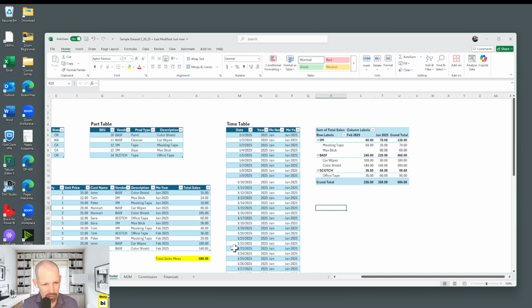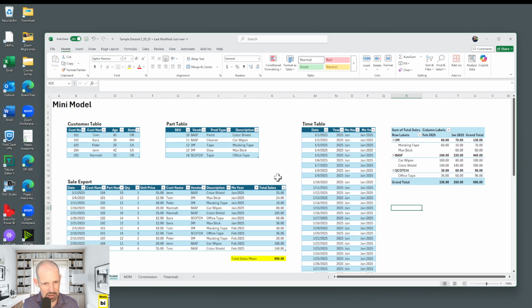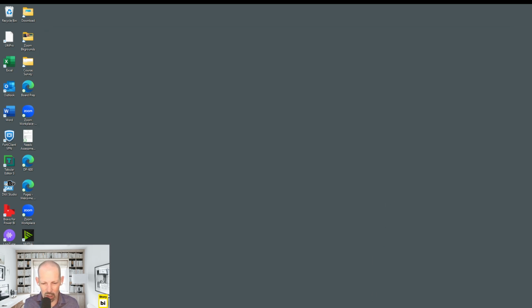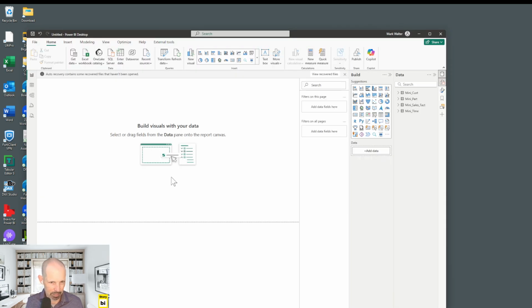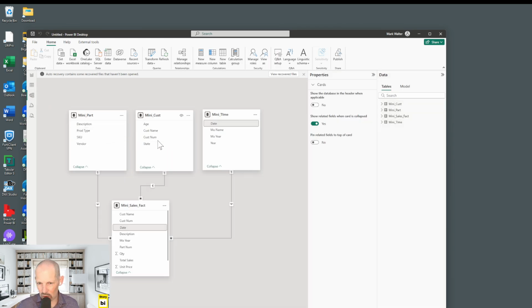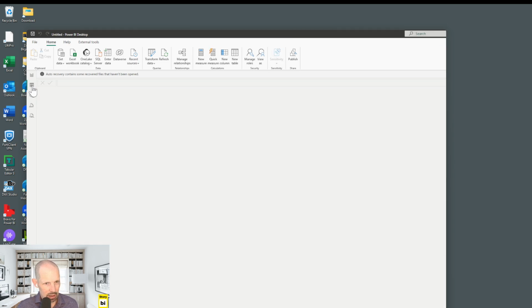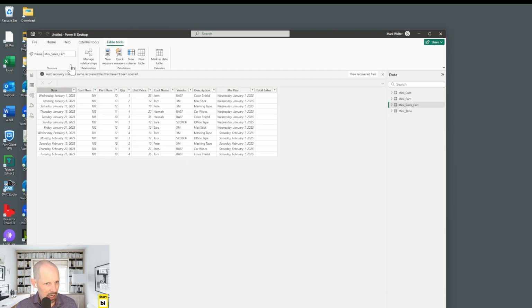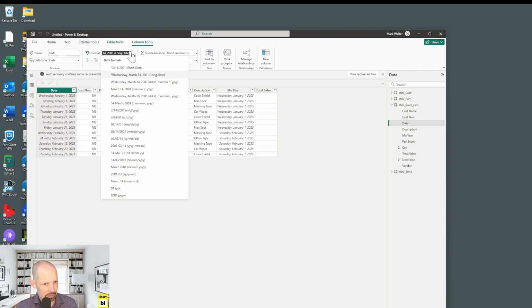So that's from the Excel side. We're now going to save our progress, and we're going to go into Power BI where I've prepped this already. And we're going to see those same tables from a Power BI perspective. All right. So all I did was bring in those mini model tables, those very small tables into Power BI. We've got a table for the fact table. You can see that we've got all of our transactions there, just as we did in Excel.